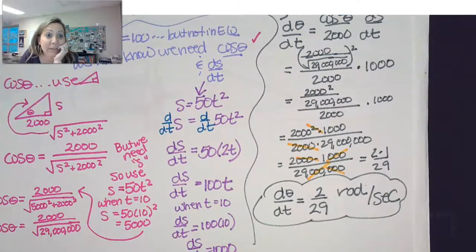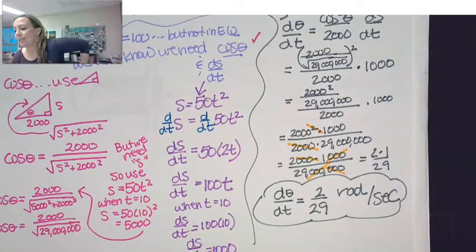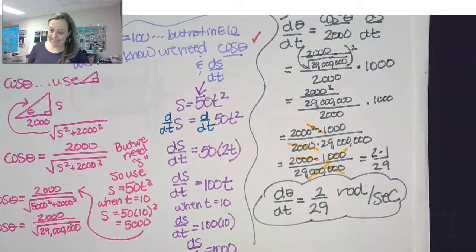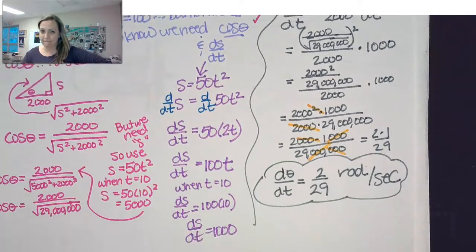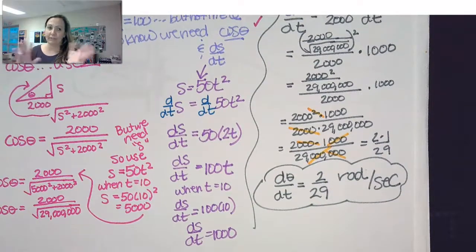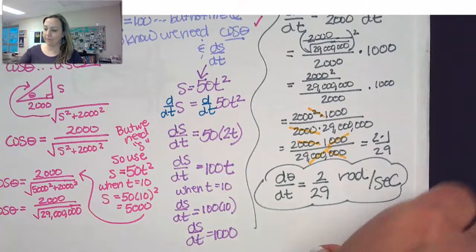Okay, that was a doozy, huh? We had a lot of information. This could have been attacked differently also, but I just wanted to give you an idea of what you can deal with in the problem. If you come to a dead end, sometimes you can go back with the different pieces of the problem and go forward. Again, it could be attacked differently. This is just another option for us. All righty.